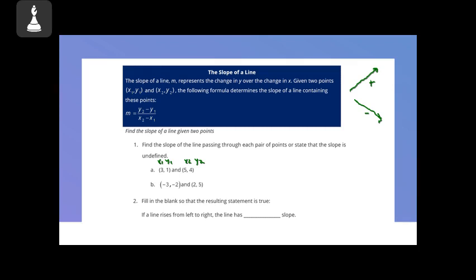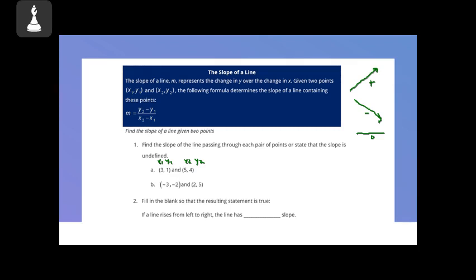Now, we do also technically have 2 other slopes. We have a horizontal line, which is going to have a slope of 0. There is no slant to my line at all. So remember, I always go left to right. So this first one, if I'm going from left to right, is going up. Left to right is going down, negative. This one is flat, so it's going to be 0.